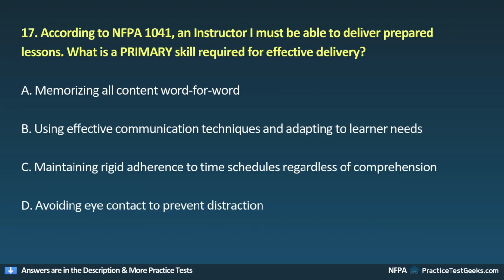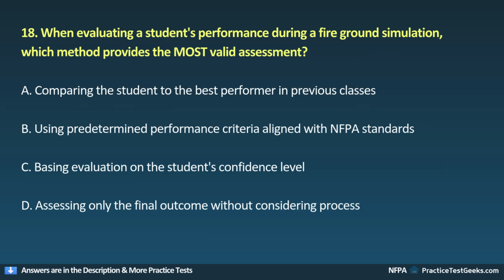17. According to NFPA 1041, an instructor must be able to deliver prepared lessons. What is a primary skill required for effective delivery? A. Memorizing all content word for word. B. Using effective communication techniques and adapting to learner needs. C. Maintaining rigid adherence to time schedules regardless of comprehension. D. Avoiding eye contact to prevent distraction.